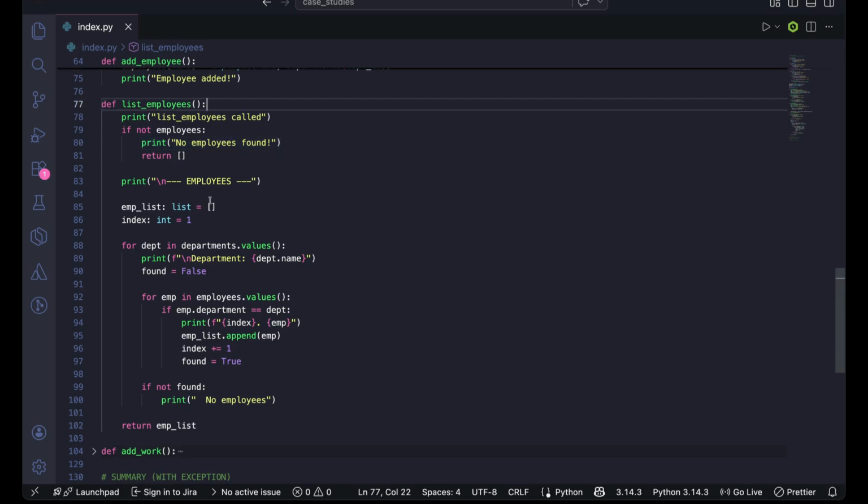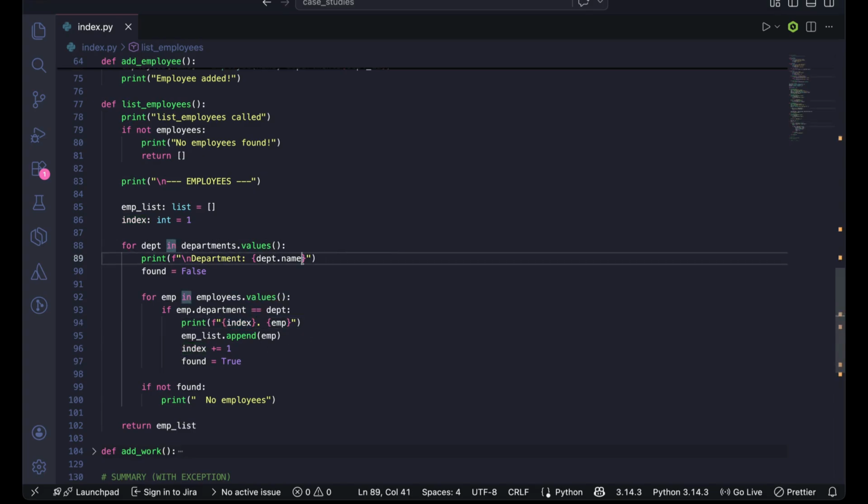Right, otherwise if it does have employees, then we initialize an empty list, and we're going to come to this later. It's basically going to be used to append all the employees, and we're going to print that out. And this index is basically for indexing through those employees. We're not going to use the department ID because that is going to be used strictly for departments, and employees don't have any IDs, right? Employees only have names, and so we're going to use indexing right here to sit right beside our employee name with the index that we have. Okay, one by one we're going to print out all the employee names.